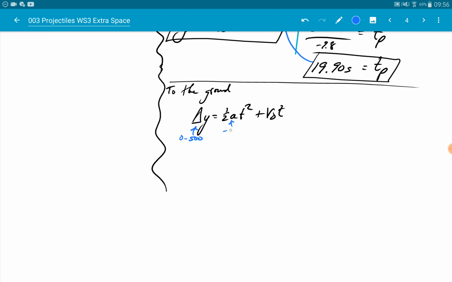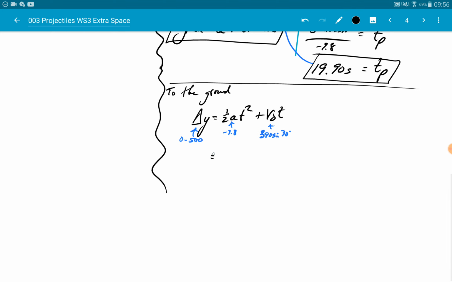Cool. The acceleration is negative 9.8. We don't know the time. We do know this guy, that was the 390 sine of 30 degrees. And so now I can go and just solve for the time. I'm going to add my 500 over to the other side. And I'm going to rewrite, I don't know, why am I rewriting this? That's okay. So we can set up the quadratic equation here, and you can see to make sure that you are setting it up correctly. Maybe that's why I'm doing it. Yeah, that's why I'm doing it. Good on me, smart man. Okay, so I add the 500 over to the other side. I do that because now, when I go to solve the quadratic, it's way easier to do that when it's set equal to 0.